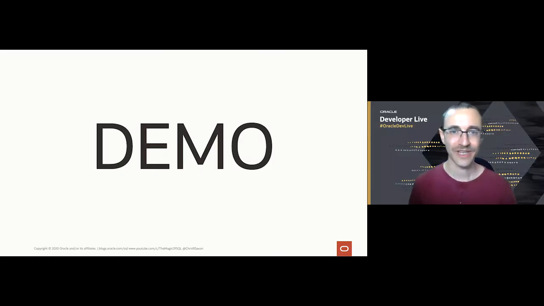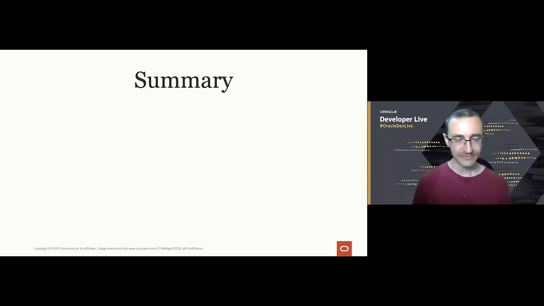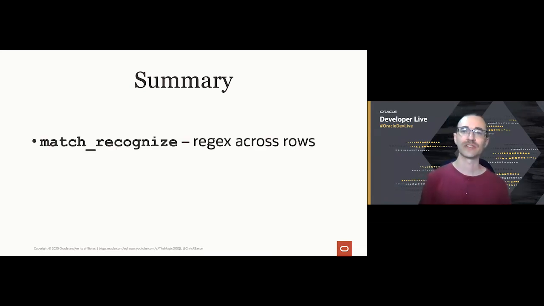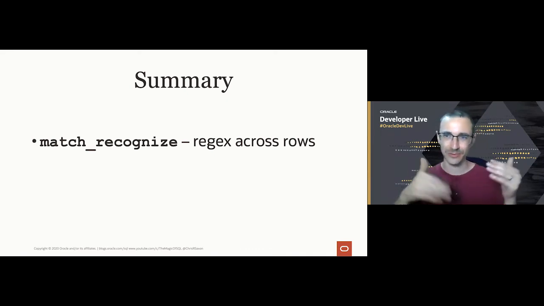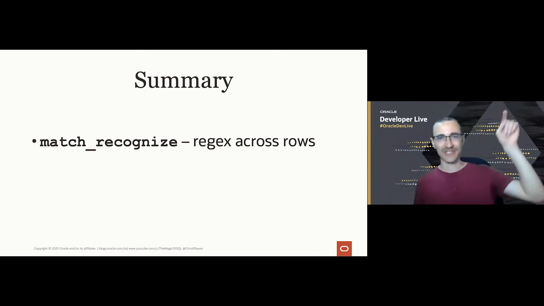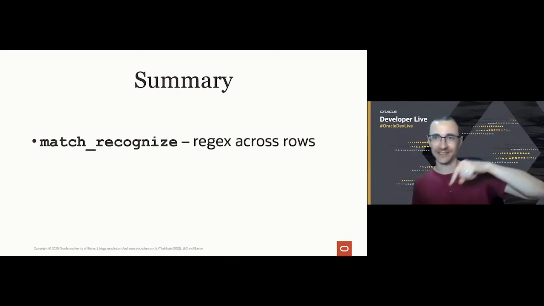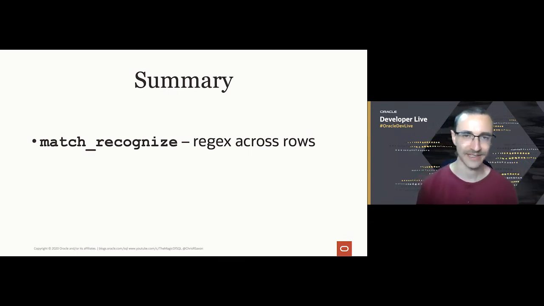So we started off looking at match recognize. And as I said, what we can use that to do is search for a regular expression across rows. Finding consecutive values is a really common situation where you might want to do this, but when else would you want to use it? Well, classic example use case is stock trading. Stock traders, or data traders, are always looking for these kind of patterns in the changes in price. Price went down a day, up a day, down a day, up a day. So we get this little W pattern in the data set.